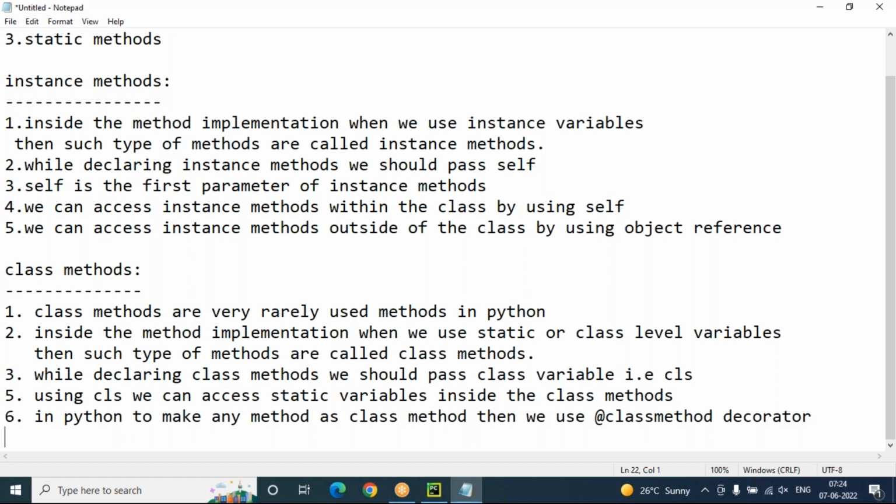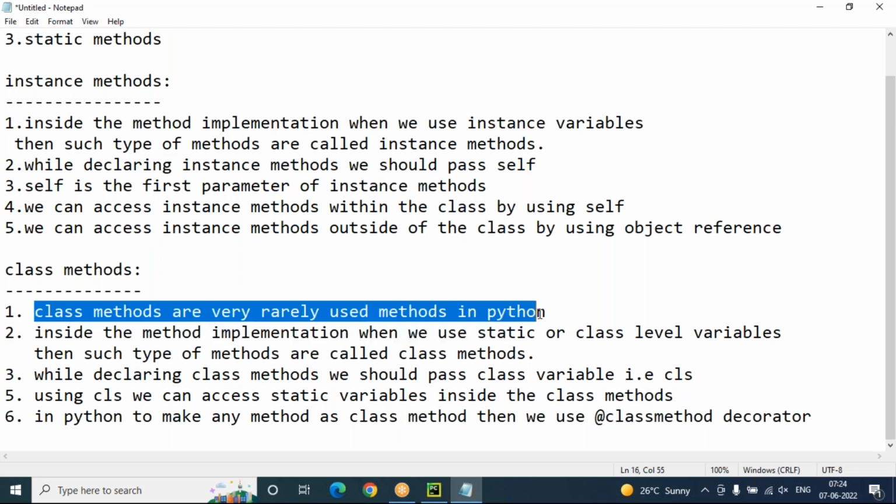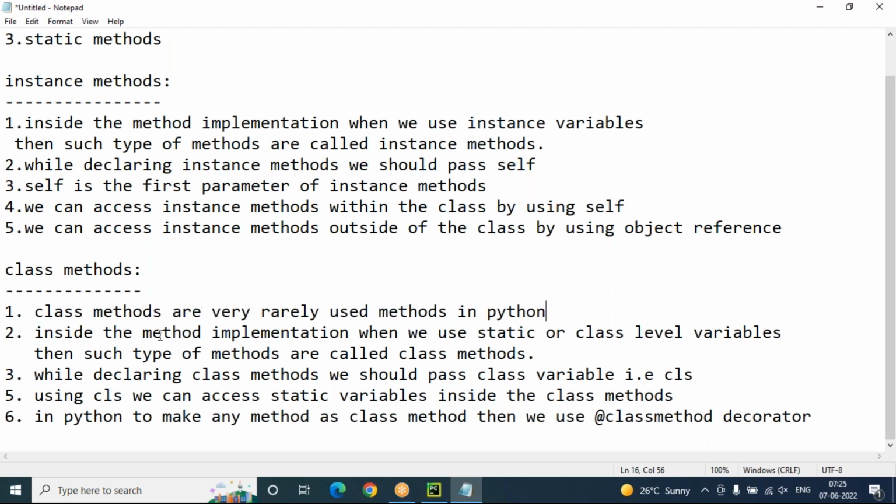If you want to make your method a class method, then we use the decorator. When we use the decorator, that method is called a class method only. I'll show you how to make this method a class method. These are very rarely used methods in Python.